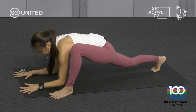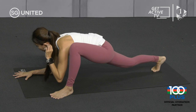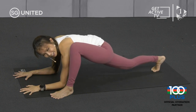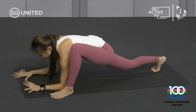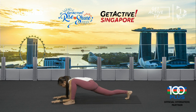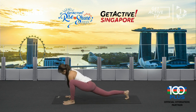All right, so if your body's not ready for it, you feel like you're straining, you're holding your breath just to do this, forget it. Just rest on your hands instead. All right, we're going to hold it here for just 2 more breaths. And 1. And then I'm going to place my hands down. All right. And then step backwards into your downward facing dog.